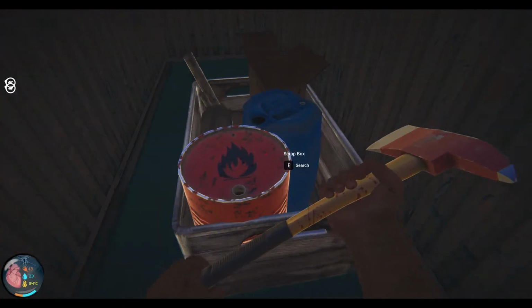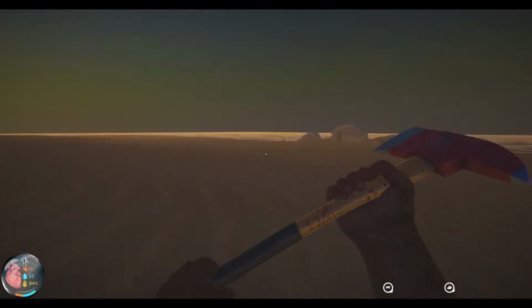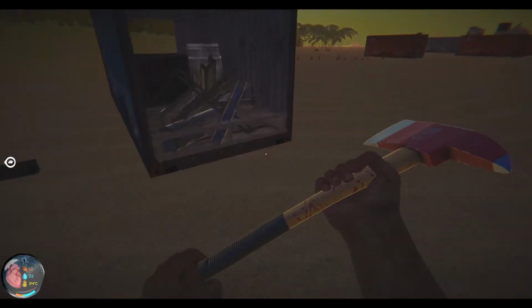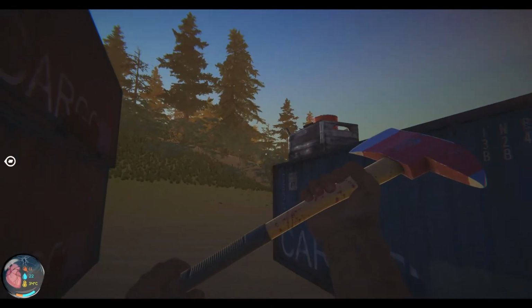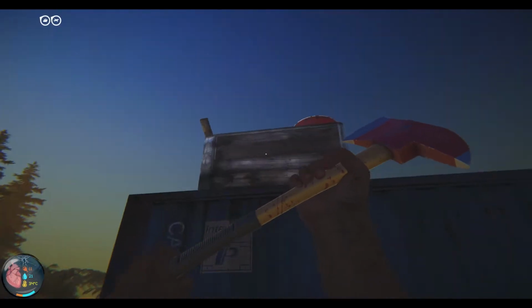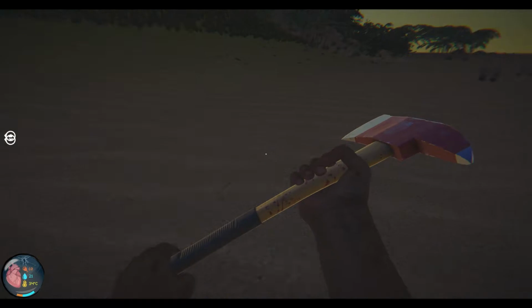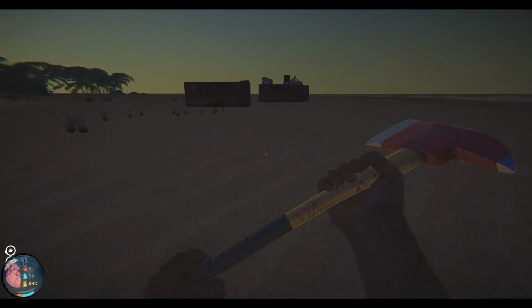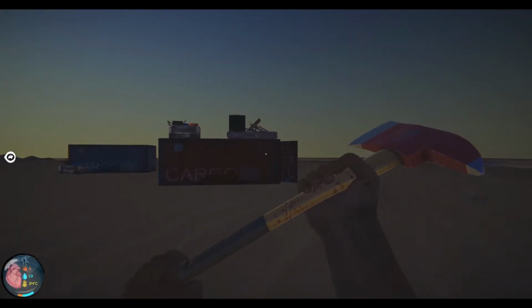I did kill a deer, couldn't cook the meat, ate the meat, gave me a little bit of food and health, but then still died. Water, nothing. Not one bottle of water at all have I found. As you can see, we're starting to get darker. I'm on 8 food.